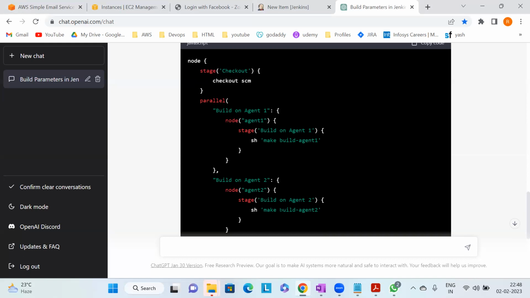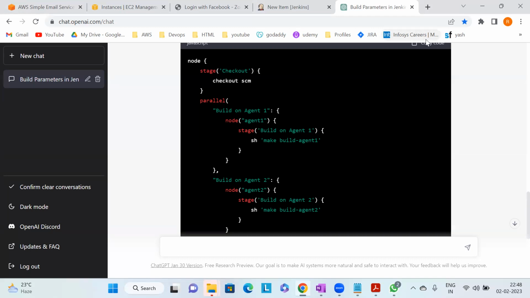See here, the checkout stage. There's no information about the checkout stage.